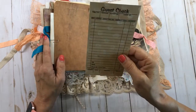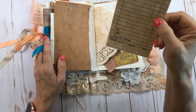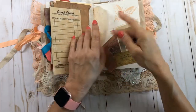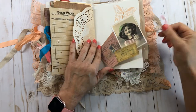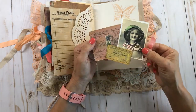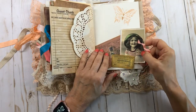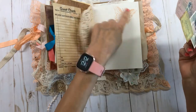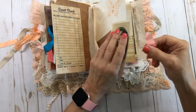And here's a guest check that my mother gave me, and I tea-dyed it and it came out looking like that on the back. I always loved the way that turns out. And this is just a little collage I did up. I didn't actually glue that down, so you could actually either glue it down here, or you can take and put it somewhere else if you wanted to. I left that open to journal on, if you wanted to journal on that.